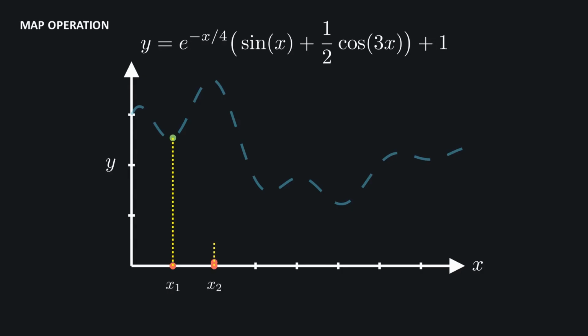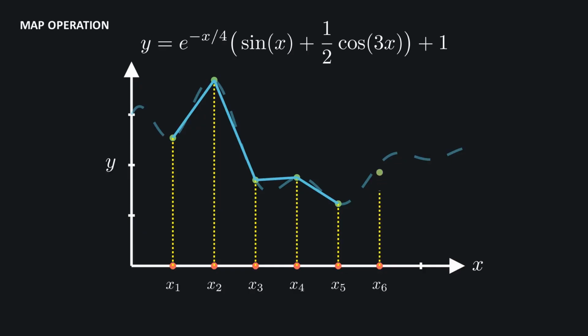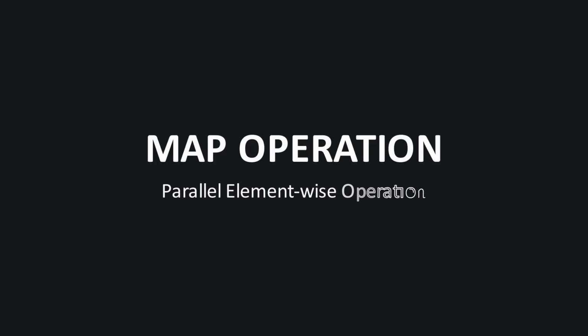Now, this operation is usually implemented with a simple for loop, with each element of the output array being calculated sequentially. But since the calculation of each point doesn't depend on any other points, we're free to calculate each of these points in parallel. Ideally, this means that if we have as many workers as we have points to calculate, we can calculate all of these points in the same amount of time as it takes to calculate a single point. Even when you have fewer workers than points, it's usually possible to achieve close to 100% efficiency on this type of operation. So to continue looking at this map operation, let's look at an even simpler example of just trying to double each element in an array.